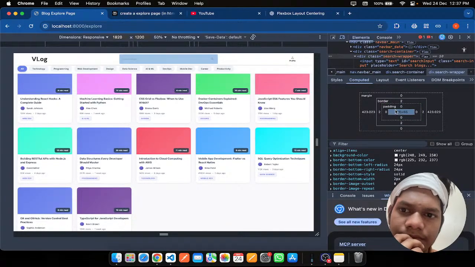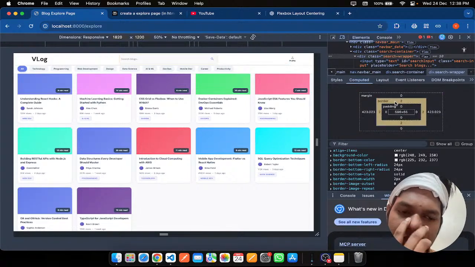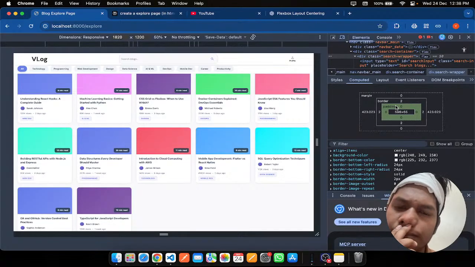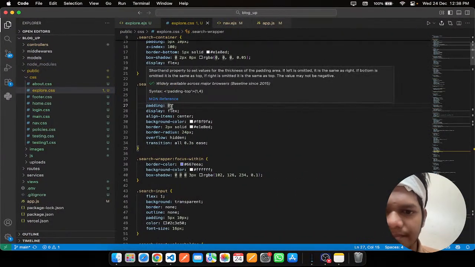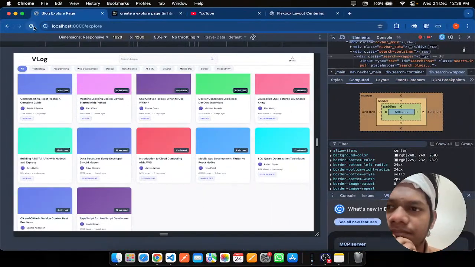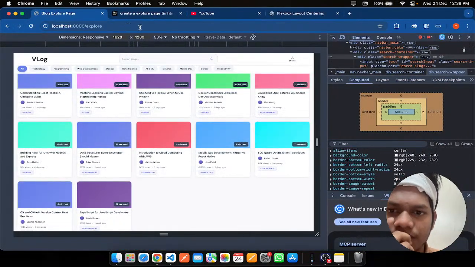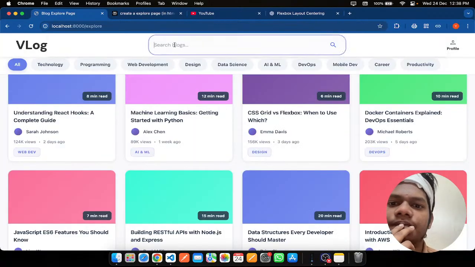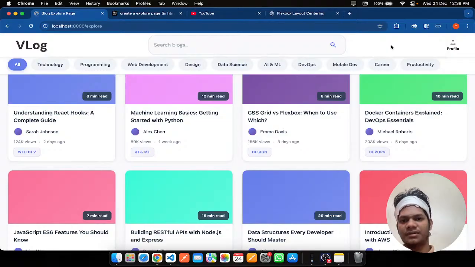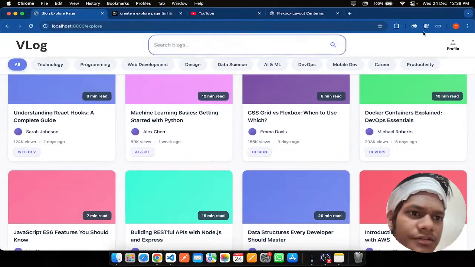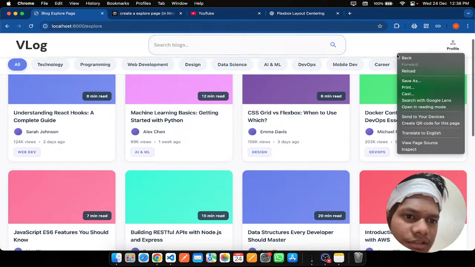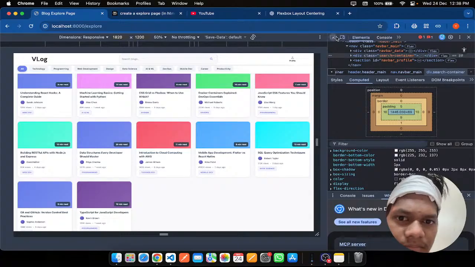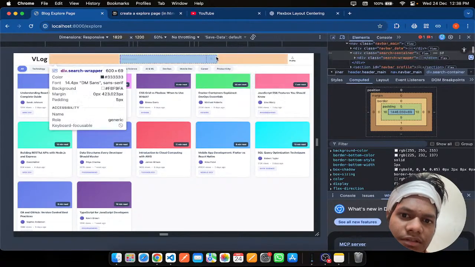I think there should be padding around 5 pixels. The search box is too big. I think due to this search button it is going big. Yes, due to this container it is going big.